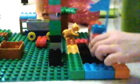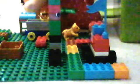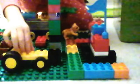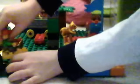Put the car back in. Right. Don't forget it's a tractor. A tractor. And then we're going to have one more tractor. And that's going to have a driveway there. And then that can come. Rumer, don't forget to decorate the tractor. This time, shall we put someone inside it?